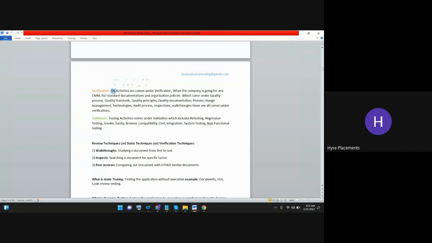So my intention is to say that QA activities come under verification. When the company is going for CMM, Capability Maturity Model, or ISO, International Standard Organization, standards, documentations, organization policies, which come under quality process, quality standards, quality principles, quality documentation, process change management, technologies, audit process, inspections, walkthroughs.